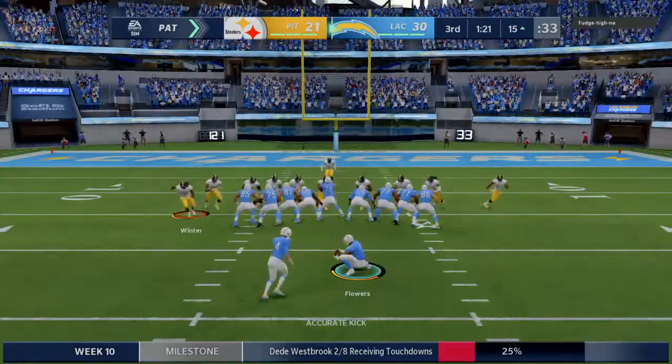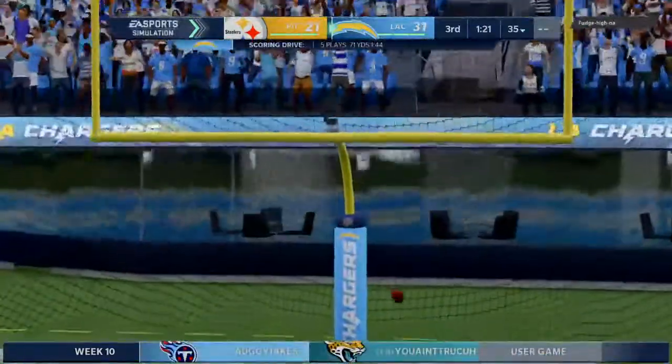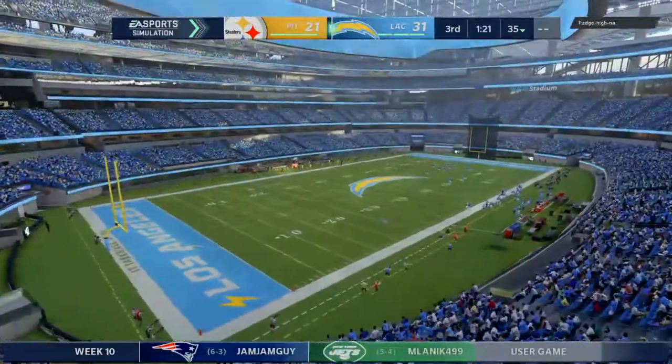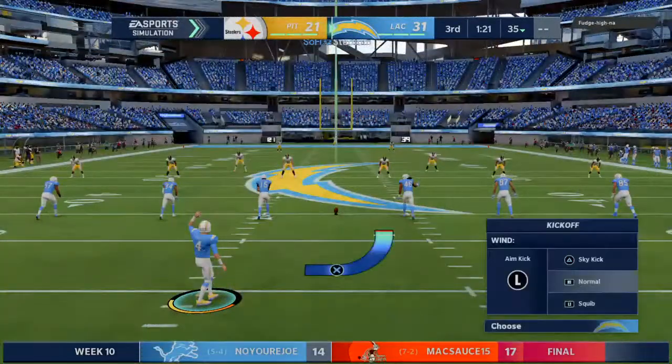And on that one, able to catch it, also able to have the wherewithal to take it in for the score. But how about the phases of a successful catch and a completion of a play? Hook the ball in, secure the catch, and then, of course, the run after the catch that ends up in the end zone. Kickoff for the Chargers.